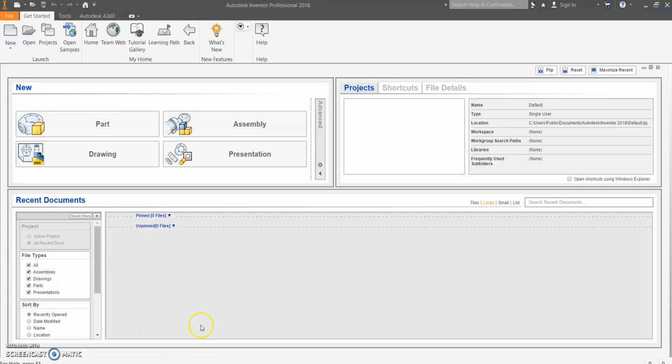Today I'll give you a quick introduction into how to use the program Autodesk Inventor. It's a 3D modeling software that our school uses to draw 3D models, which we will then use with our CNC router, our CNC plasma cutter, CNC laser, and 3D printers. First off, we're going to start with a new part, because ideally all we're doing is drawing parts.